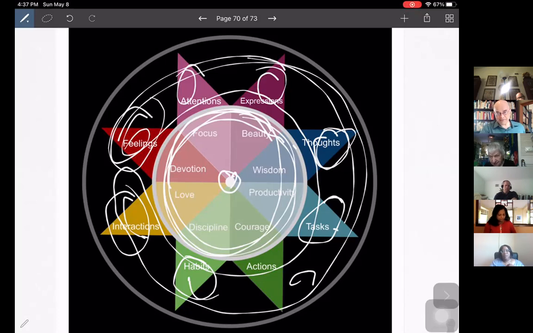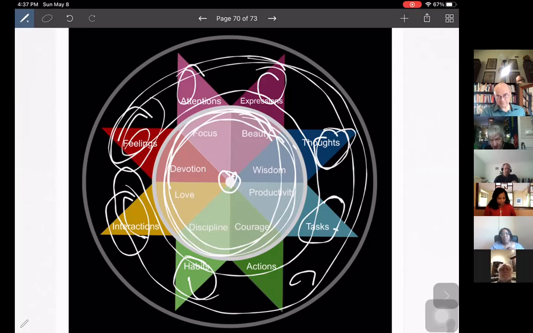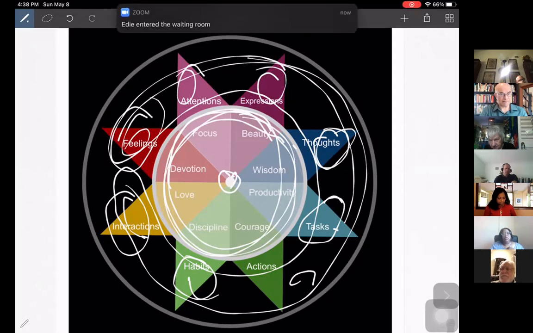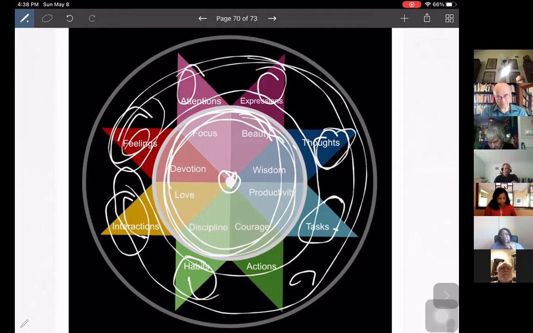I like the idea of shining a mirror on the outermost, looking at our actions through the lens of a mirror. That's what forces us to find courage, or to seek courage. So I like that, and it seems to hold true for all of them. If you are looking at your thoughts in a mirror, if you're seeking something, then as you look at it, you're going to be seeking wisdom, which seems like a natural slide towards the eye, as you've called it. It's a nice visual. Thank you. Next up is Jeng.